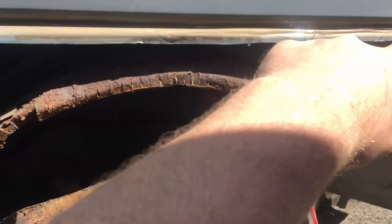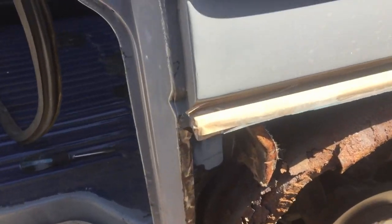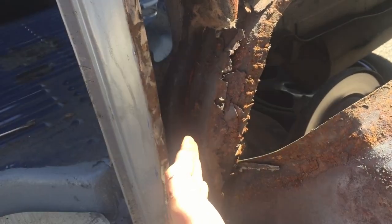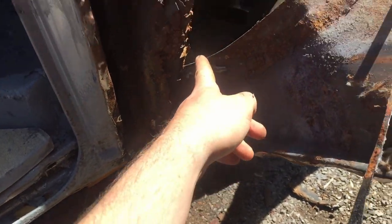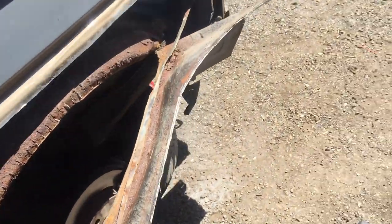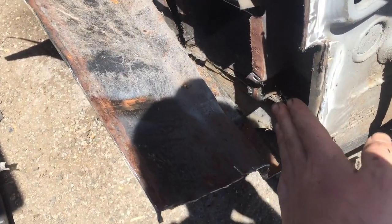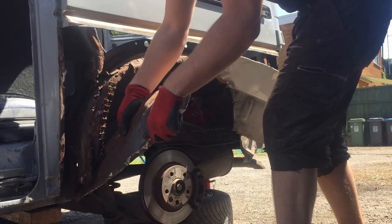All I did really is I cut a nice neat line there with the angle grinder for this edge. This is kind of spot welded there, so I just prized the patch panel away and then cut the spot welds down there. The bottom wasn't even welded. This is mostly just sealant down there that wasn't even welded. Took the light off and the bumper off, of course. Chopped down here, and along there. And this is just about ready to come off.